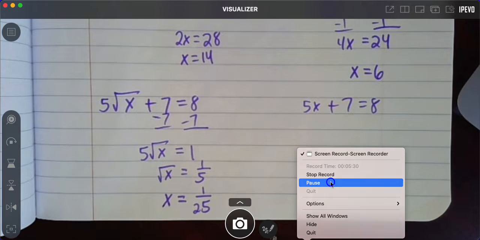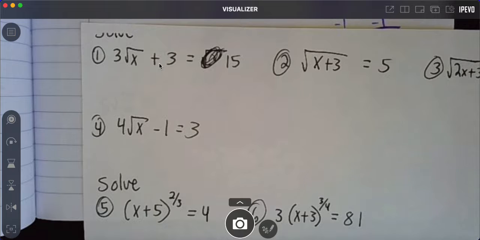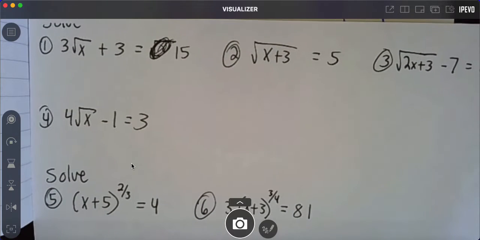So you just move that 5. On number 1, you're going to move your 3, and then you're going to divide by 3, and put 3 under that. Okay, and it may work out where you don't have a fraction. On number 4, you're also going to move your 1, and then what? Divide by 4. I'm thinking there's no fraction on that.